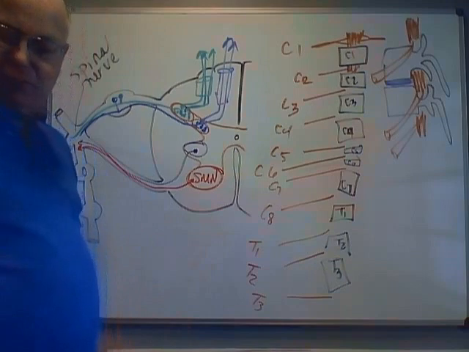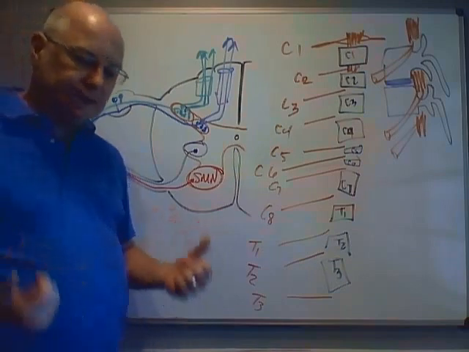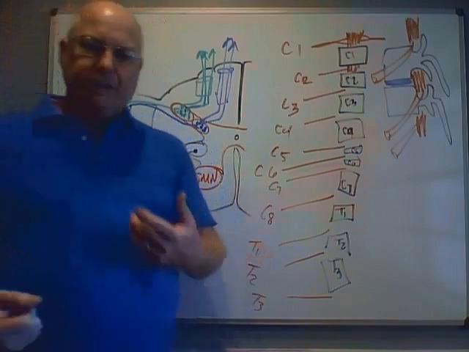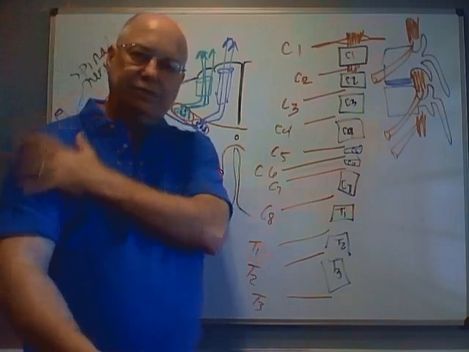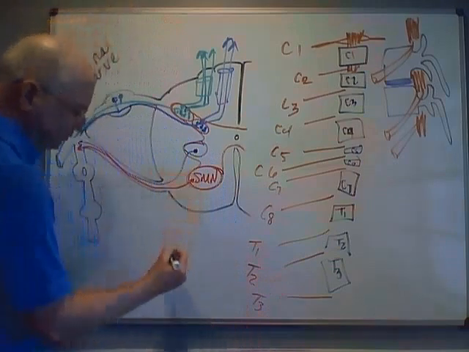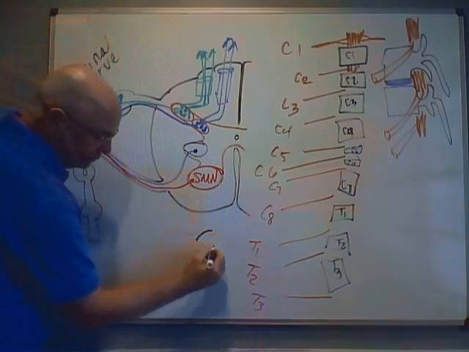So that's the way the nerves are named. Now, the reason I point that out is this. Let's say someone is having some numbness and tingling in a certain part of their arm here. Your skin, if you look, there's a picture in your lab manual or in your lecture text as well.